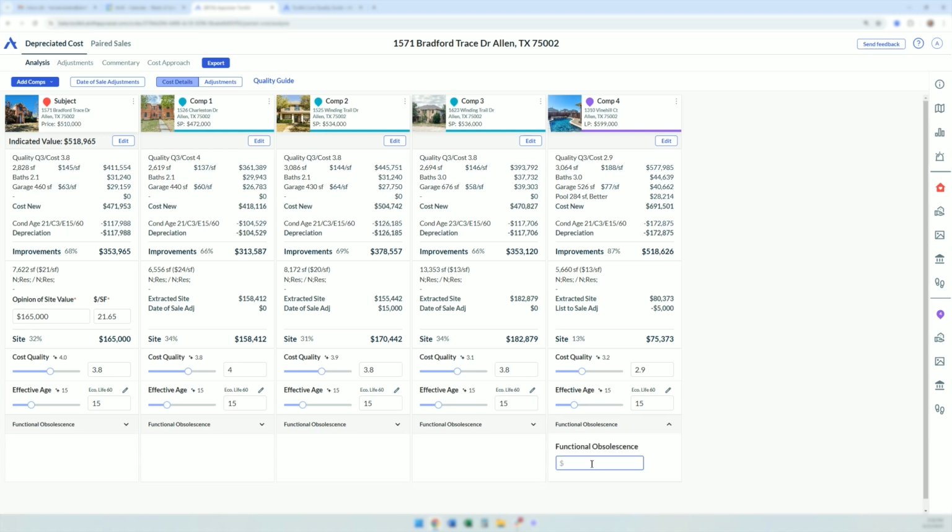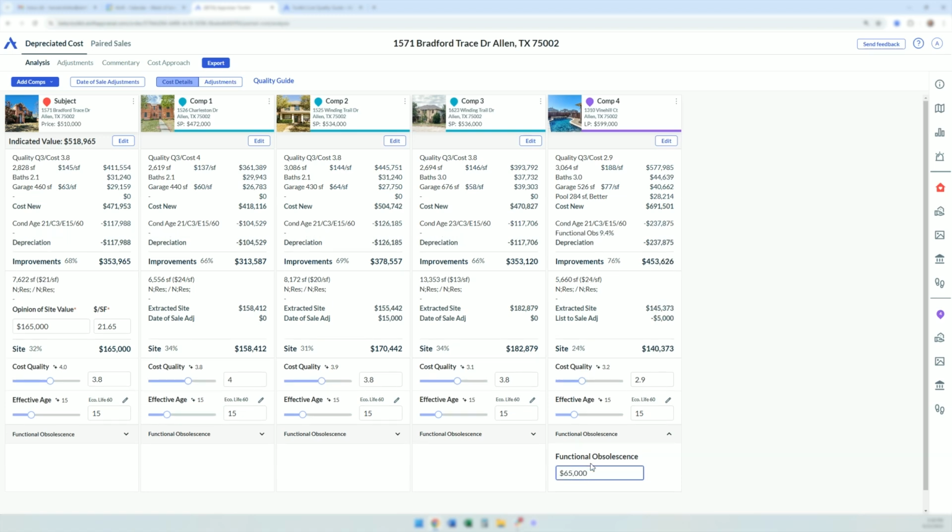So you can add a functional obsolescence adjustment here. And basically what you're saying is, you know, the site is worth something comparable to the comps, but it's being influenced by this functional obsolescence adjustment. So if without the influence it was worth something like 140, then whatever that influence is, it's hitting it by about $65,000. Do you see what I just did there? So if I delete that, it goes to 75.